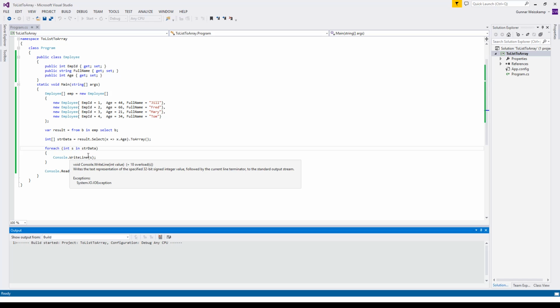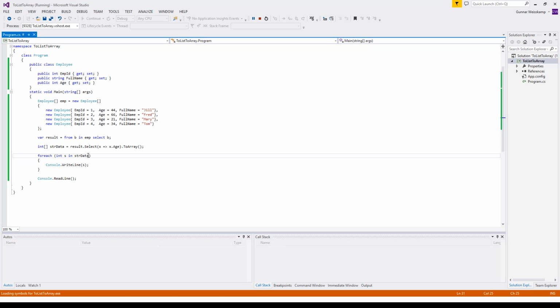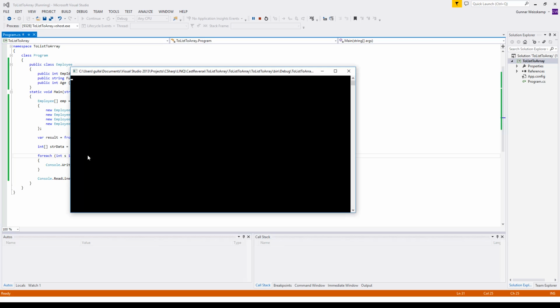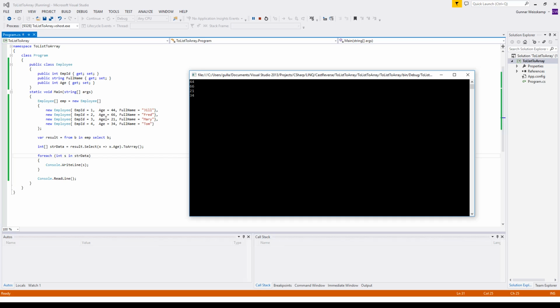So now we'll see 44, 66, 21 and 34. So the ToArray can be quite useful, pretty flexible and pretty easy to use. There we go, now we've got the age instead.